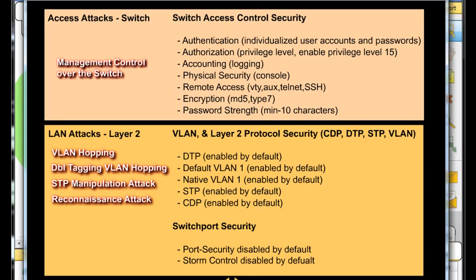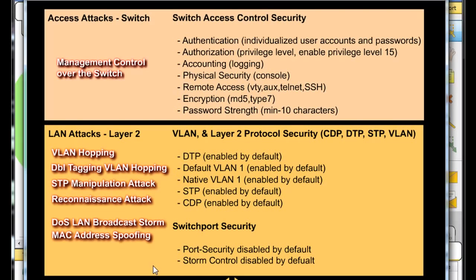And then last but not least here, we've got switch port security. So these are some protocols that we want to deal with, some VLANs we want to deal with. But down here also, we want to set up some switch port security. To help defend against broadcast storms, we could add some storm control measures on our ports. A LAN broadcast storm is broadcast packets on the LAN that will be sent out of, let's say, all switch ports, and could cause a denial of service attack, essentially.